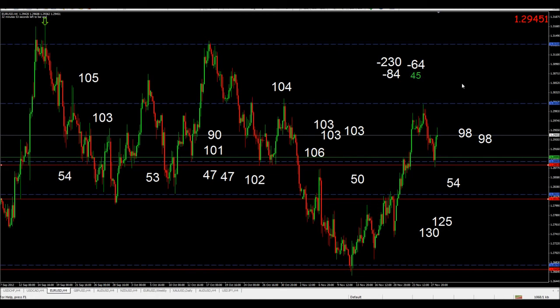Okay, so I'll add up all these positions now of the history since trading in September. Started on September the 14th. It's now the 27th of November. Let's add up all these positions. Trading the EUR/USD on the H4, by the way, with this hedging strategy. So I'm just going to average this out. I'm not going to do exact.